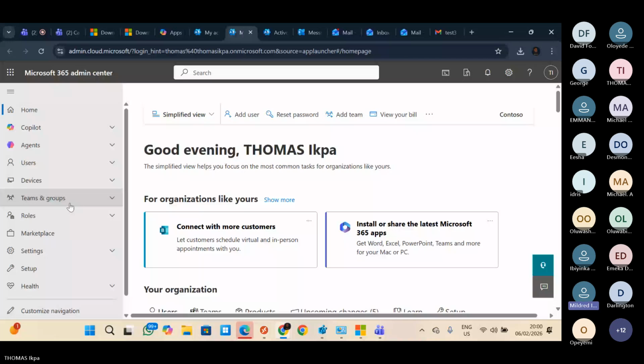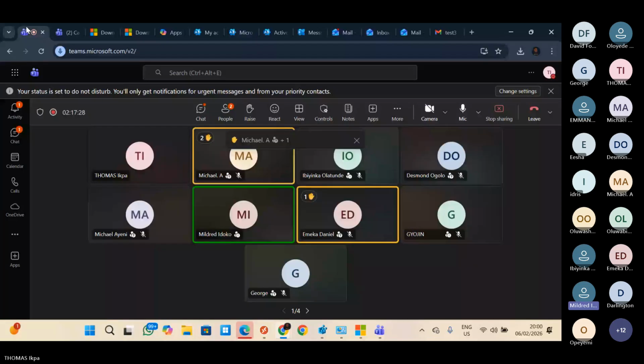Then I also want to bring this to your remembrance too. I pointed out something. I always get a prompt for every app I open. I always get a prompt to fill in my code for my authenticator. I don't know if it happens to any other person, or a different browser. Even the one I'm actually using, I use Chrome. It was the same. I went to Outlook, Microsoft Edge, and it was still giving me prompts. It stopped, then it started again. So anyways, I don't know what the particular issue is now.